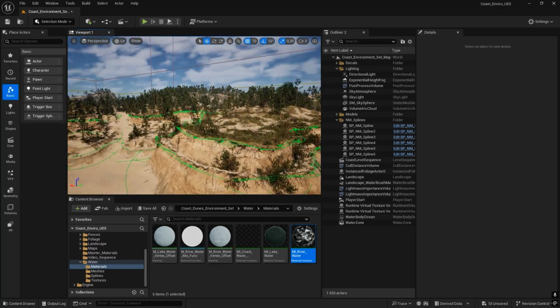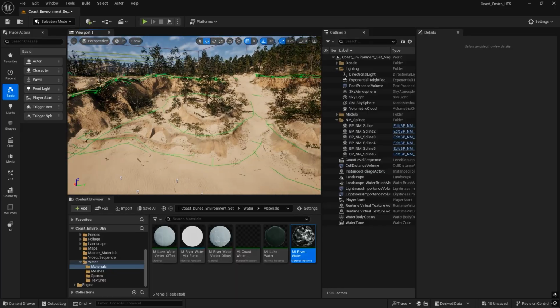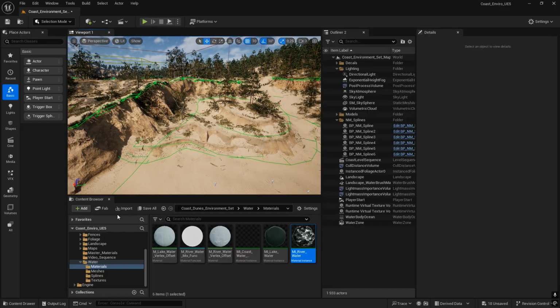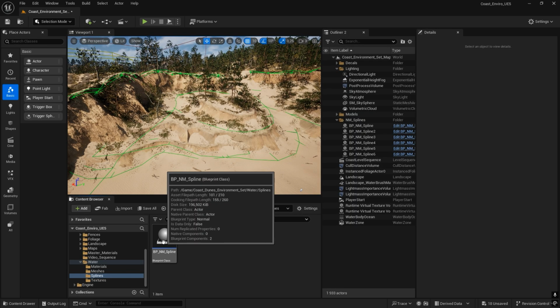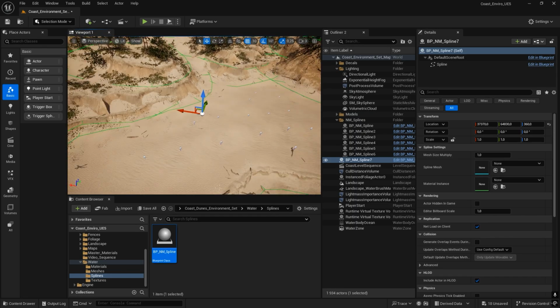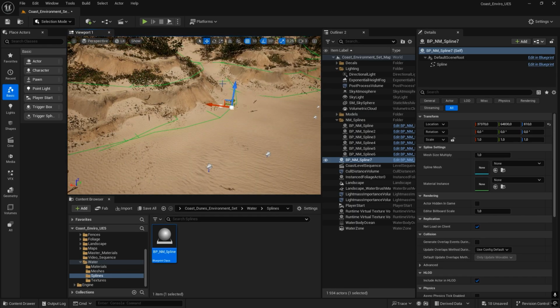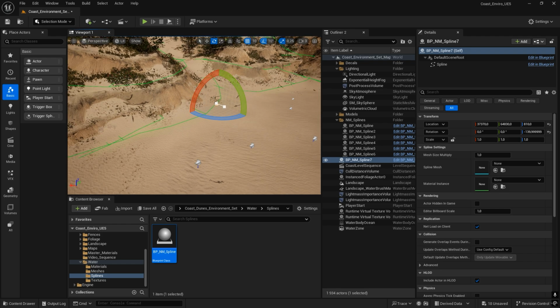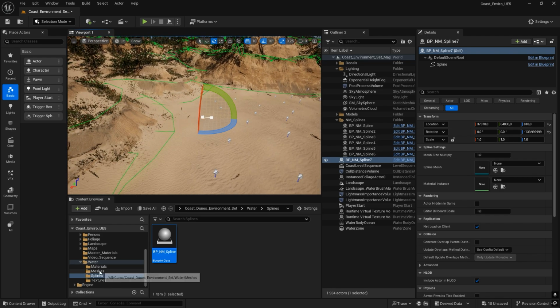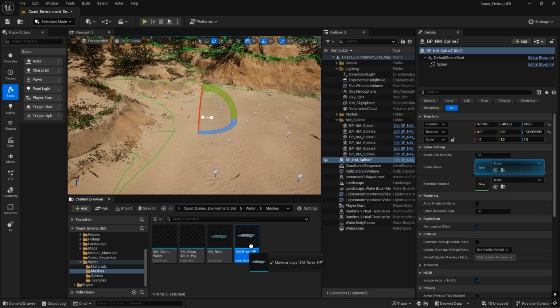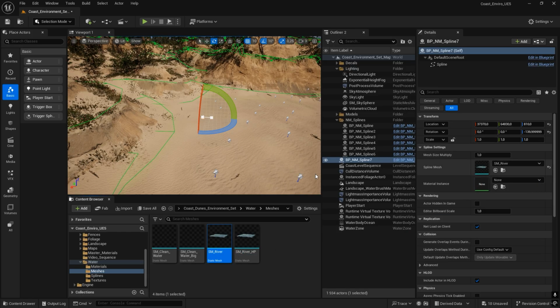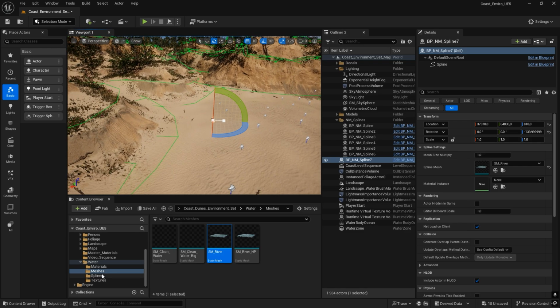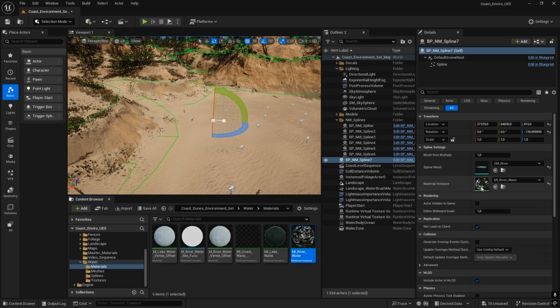Another feature that we built is the river blueprint. You have to visit the water splines folder and drag and drop the blueprint for the river. Let's maybe rotate it. You have to choose the river high poly or low poly mesh. For example, for the start, you could use the low poly mesh. In materials, you choose river.